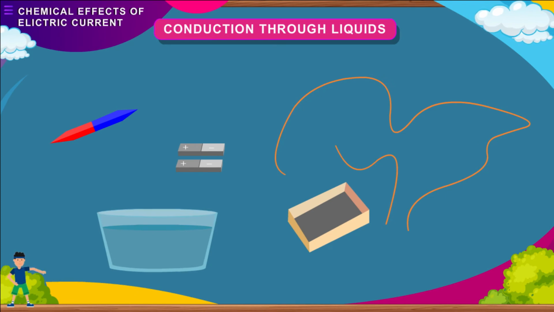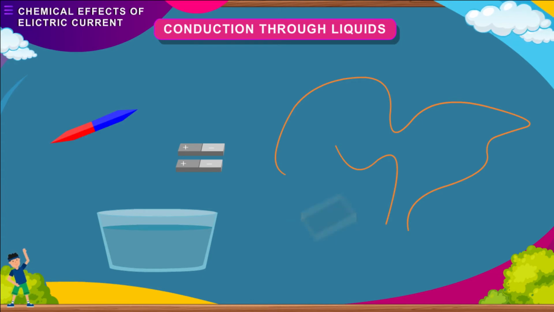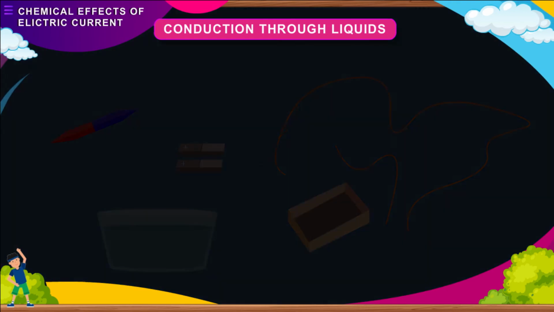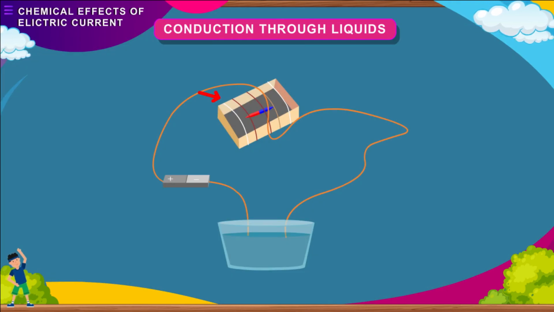Here is an activity to show conduction through liquids. For this, you need a compass needle, an empty matchbox, 2 electric cells, some wires, a plastic bottle cap, and liquids to be tested. Keep the compass needle inside the empty tray of the matchbox and wrap a couple of rubber bands around it. Connect the wires to the battery and immerse 2 wires in the liquid which is kept in the plastic bottle cap. You will observe that when the current flows through the wire, there is deflection in the compass needle. It shows that the liquid conducts electricity.